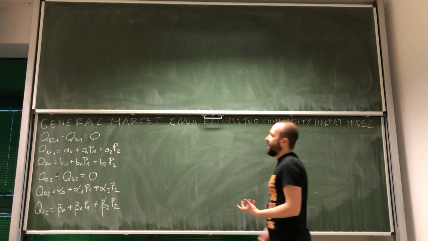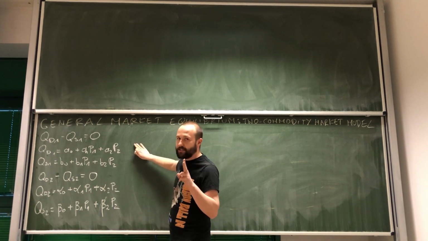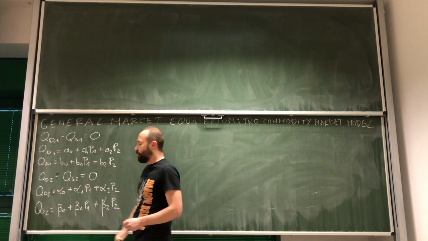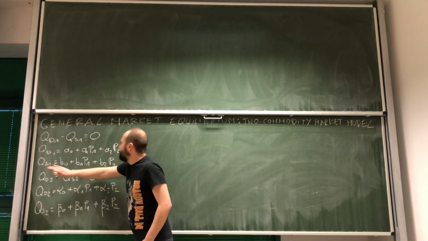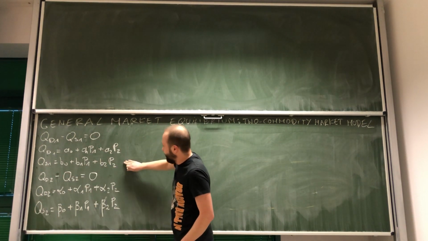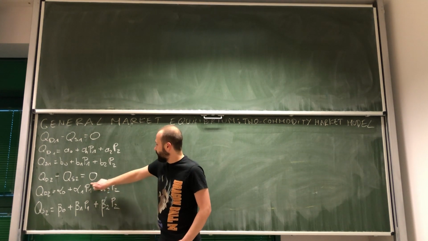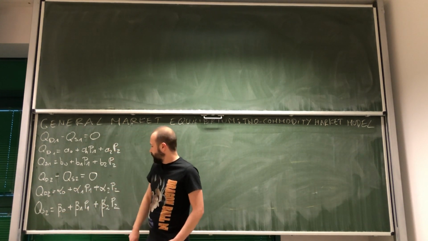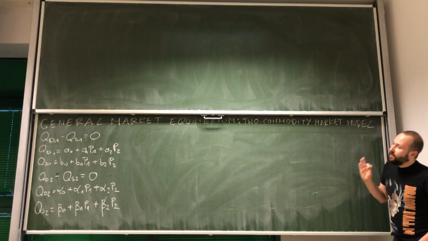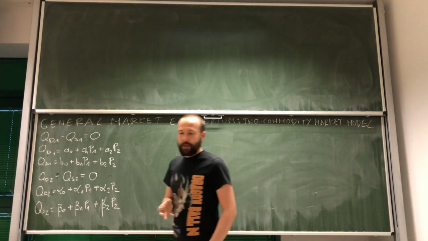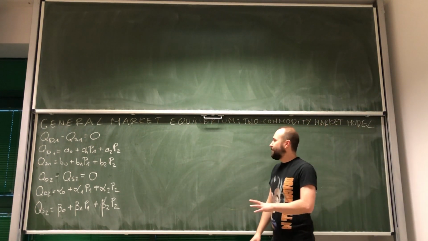They are telling us how quantity demanded for good one depends on the price of good one and the price of good two. Quantity supplied of good one depends on the price of good one and the price of good two. And we've got the same over here. Quantity demanded of good two depends on the price of good one and the price of good two. Quantity supplied of good two depends on the price of good one and the price of good two. Okay, we clearly see that things got way more complicated, but don't worry, we're going to dissect all of the features of this model step by step.